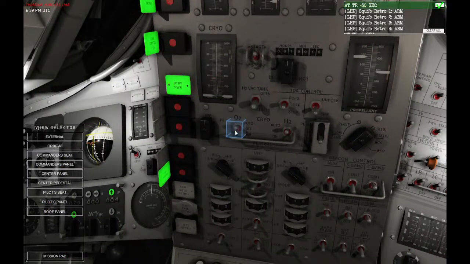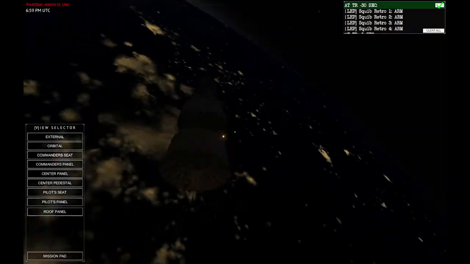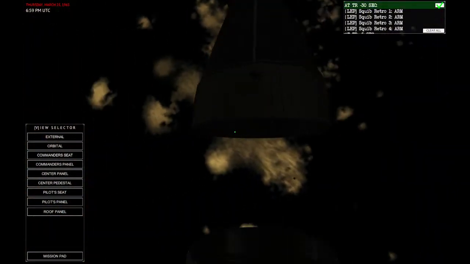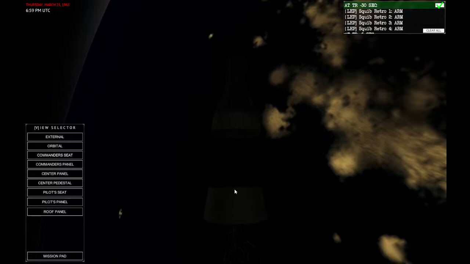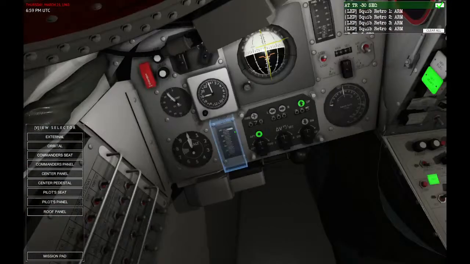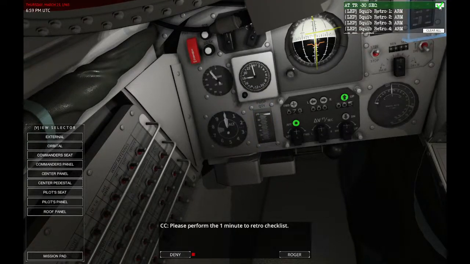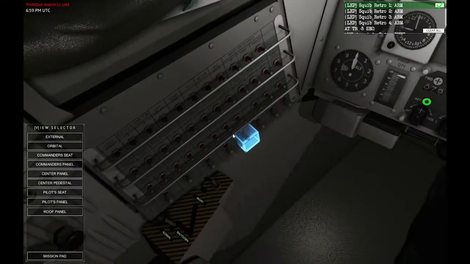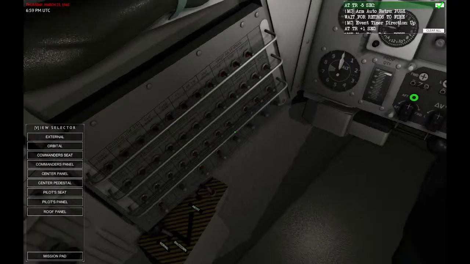At T minus 30 seconds, so we've now burst that adapter section off. It's unfortunately at night, so you can't see it very well. T minus 30 seconds, which is now, arm the squibs.